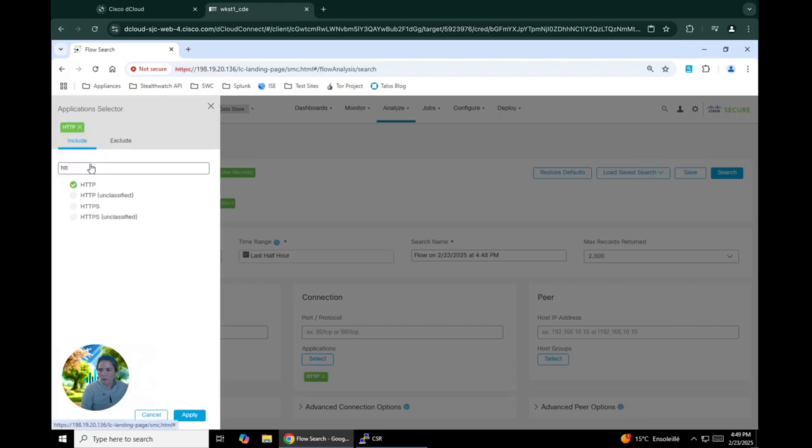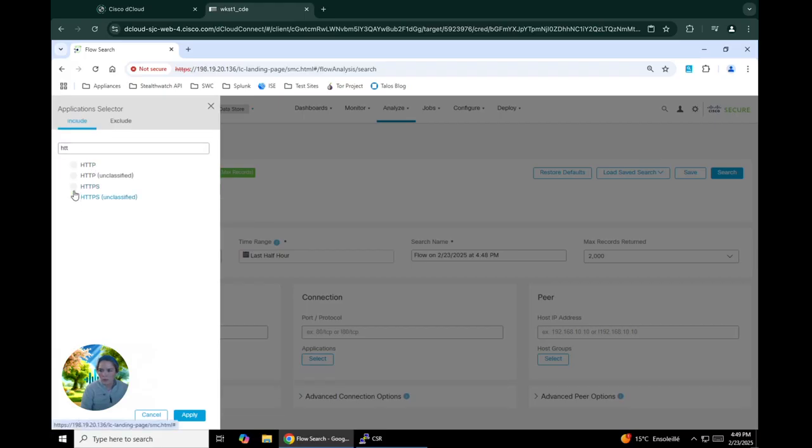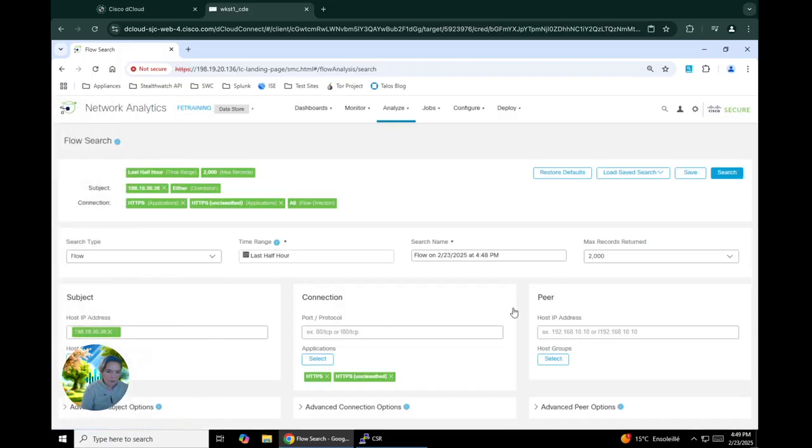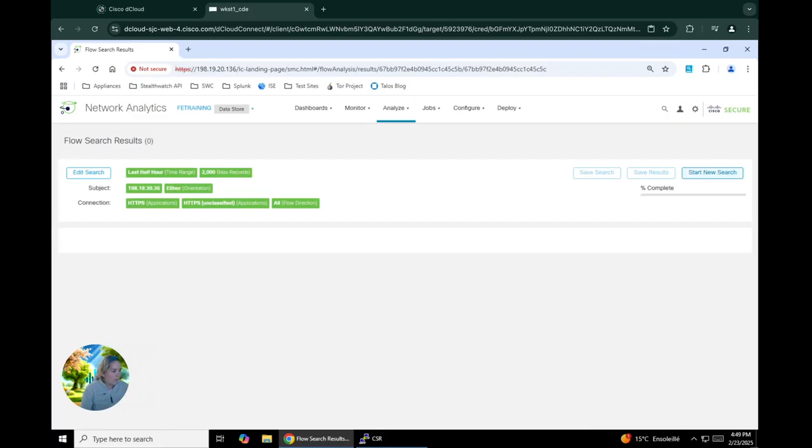Okay, here we go. HTTPS and HTTPS unclassified. Let's apply both of those. And that's it. Let's go ahead and hit search and see if we can find that flow.